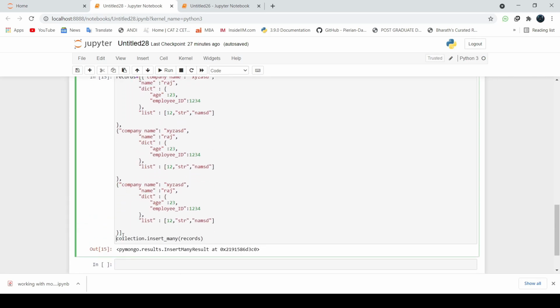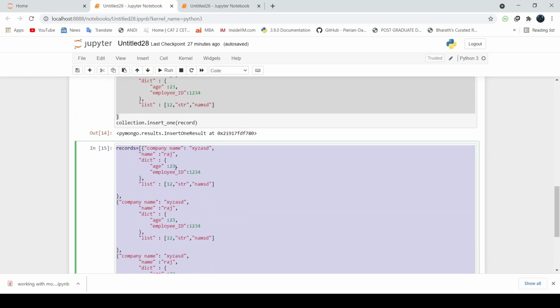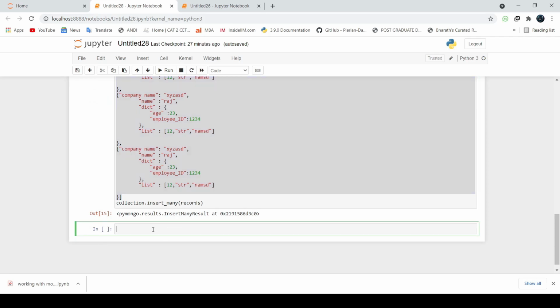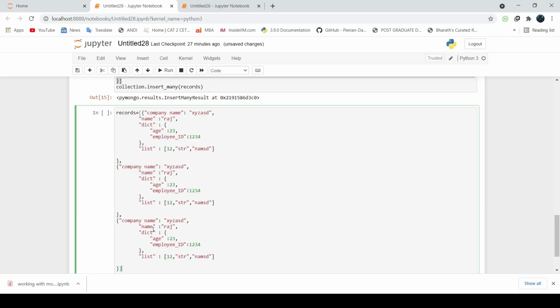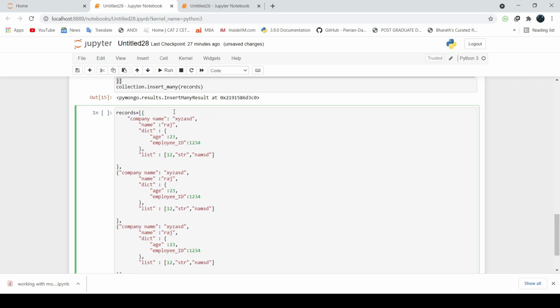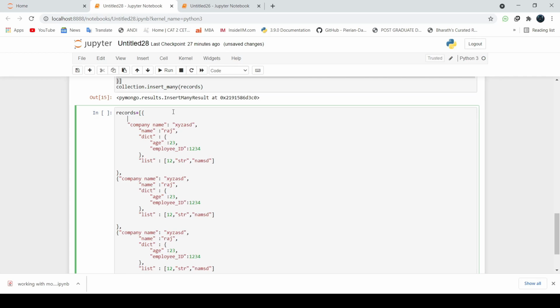So let's copy this again. Actually, I'm copying it because I want to show you what I'm concerned about. I'm concerned about the unique ID. So I'm not creating different records, it will take a lot of time. In Python, you must be knowing about the dunder method.